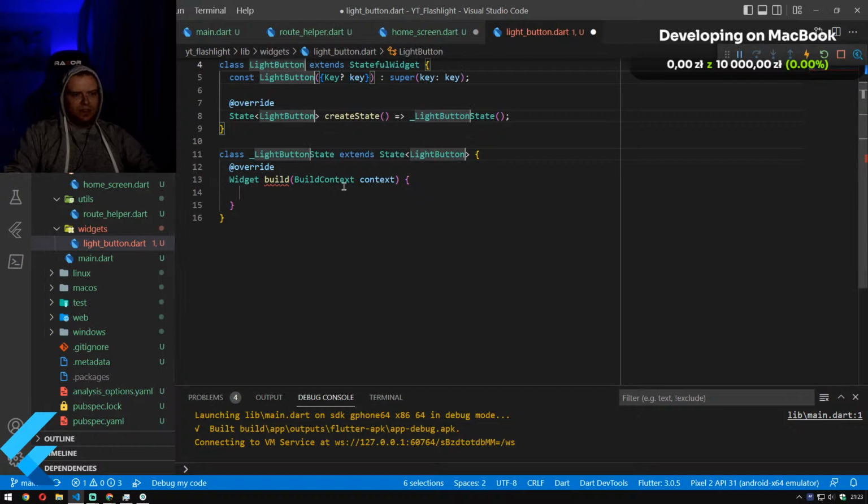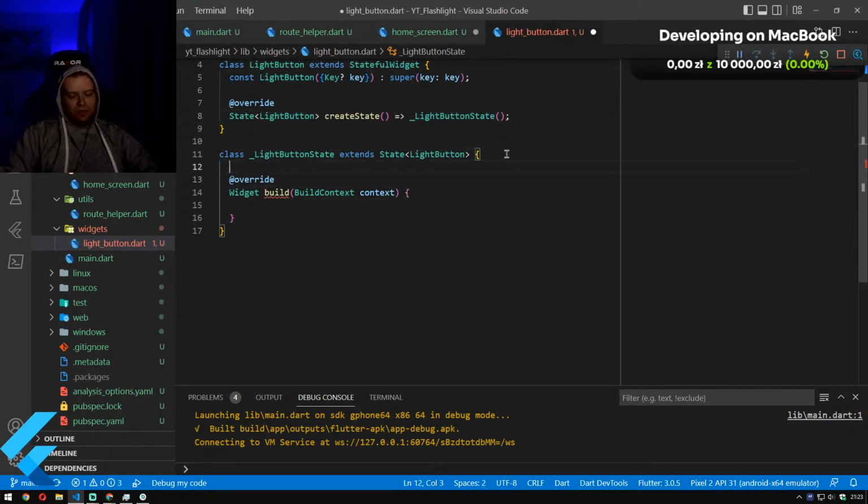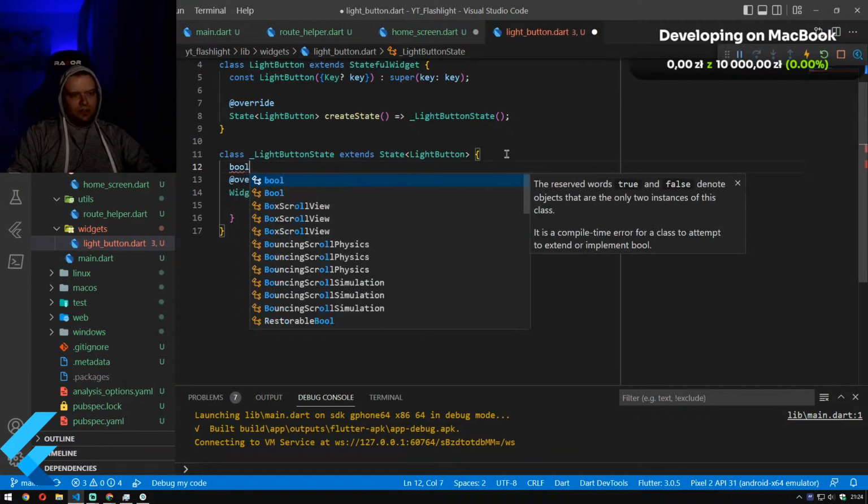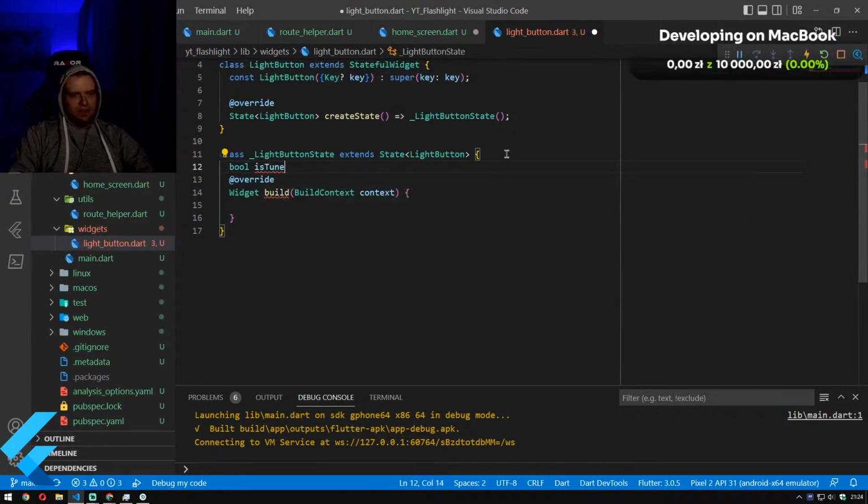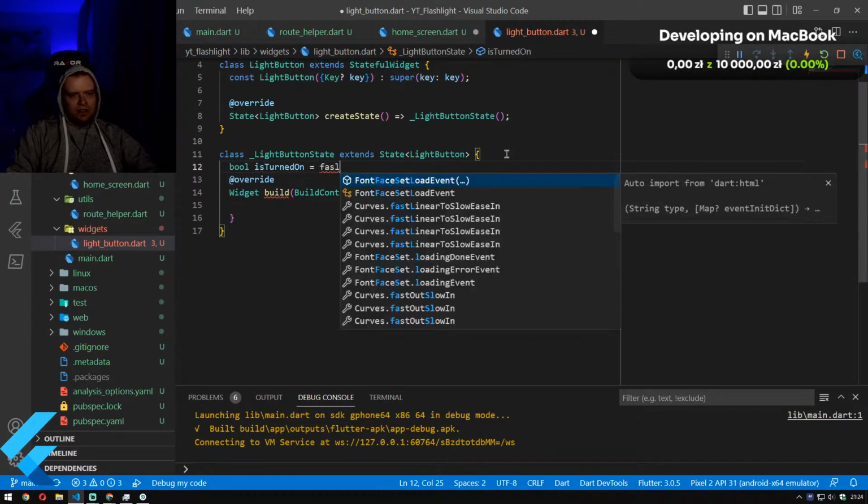And now what we'll do, first of all, we need to create properties that will determine the state of the button. So either the button is off or the button is on. And now we will do a boolean state, which is bool isTurnedOn, and obviously it is false.